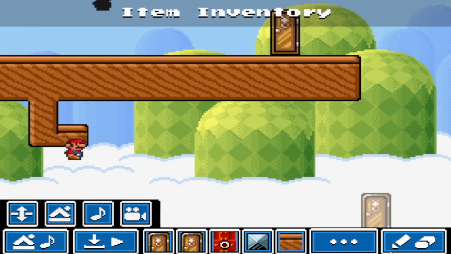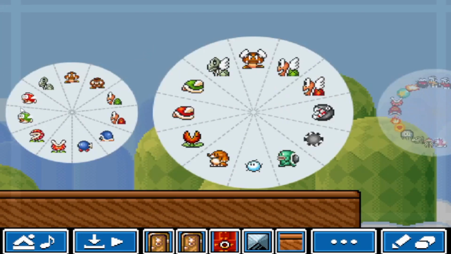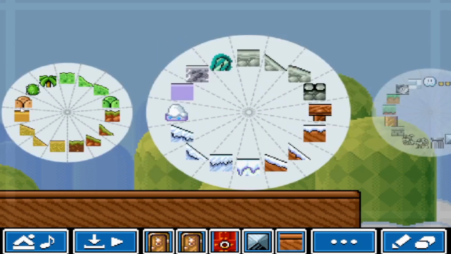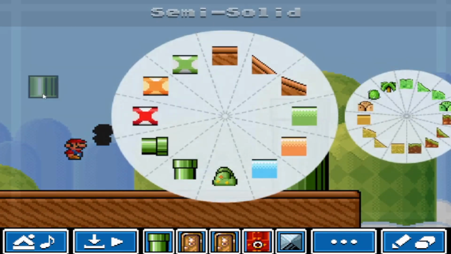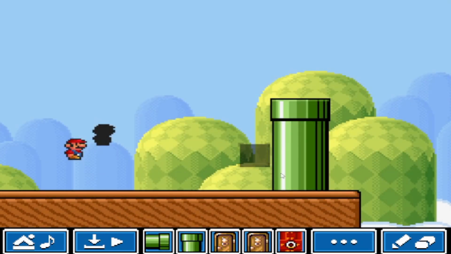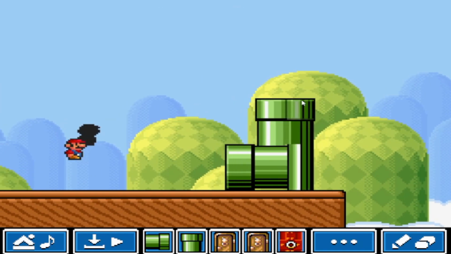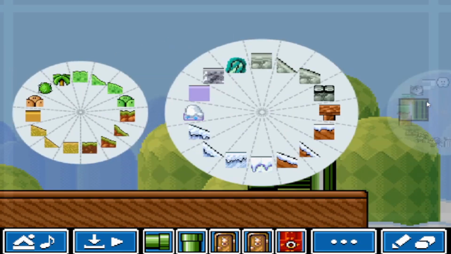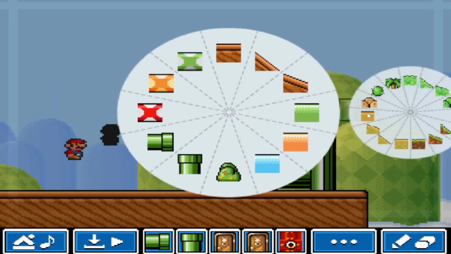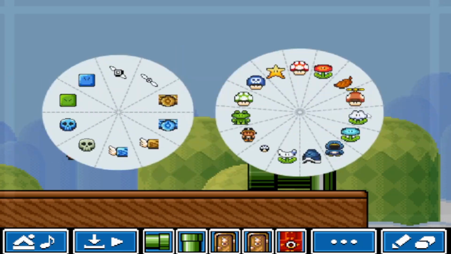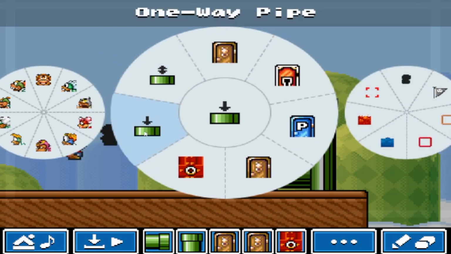So yeah, and then the pipes are a little bit different. The pipes are really easy. You can make the pipes however way you want to make them, really. Let's just say we can do like this, and then have a pipe that goes through like this. See, the possibilities are endless. So the way to get through the pipe is, let me find them real quick. Right here. You got the two-way pipe and the one-way pipe.